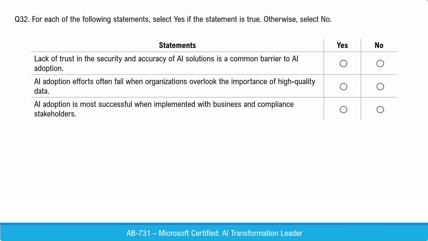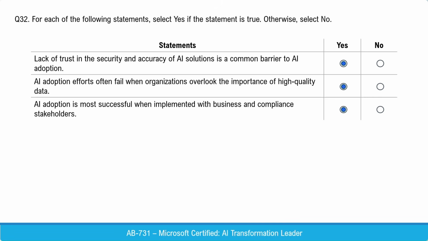Next question. For each of the following statements, select yes if the statement is true, otherwise select no. You have three statements on your screen. Please go through them by pausing the video over here. And the correct answer is yes to all. All three statements are true. Let's understand why.